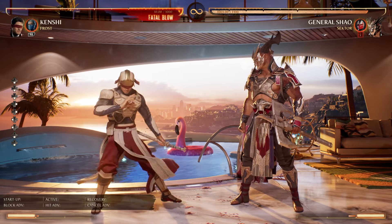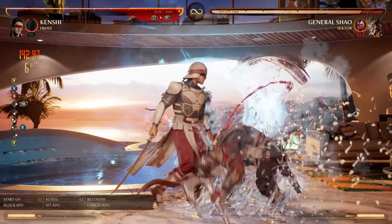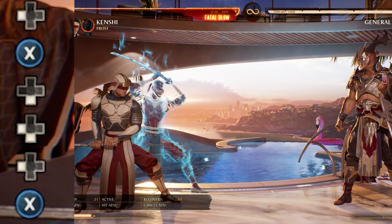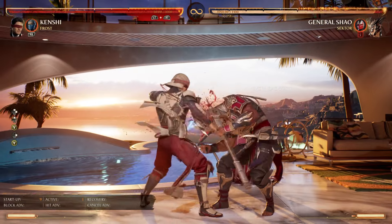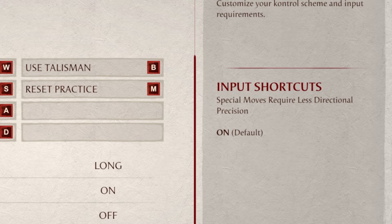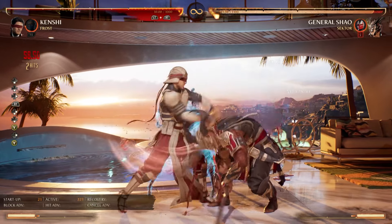So just to have more precision on your inputs you're going to want to turn release check off. Next you're going to want to make sure that your alternate controls are set to off. If you have this on you're going to need to input a diagonal input for your special moves to come out — pressing down back won't work, you'd need down down back and back. Having alternate controls off and having input shortcuts on makes special moves much easier to perform, as special moves require less directional precision.